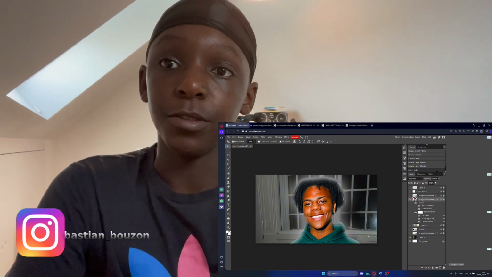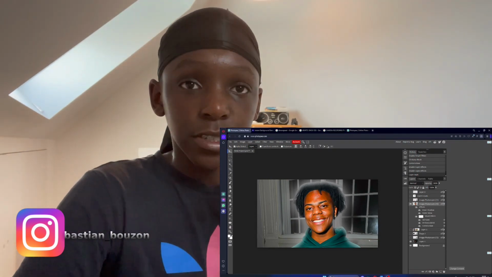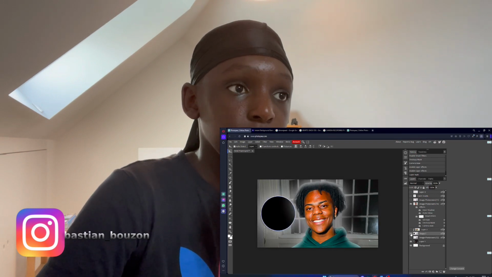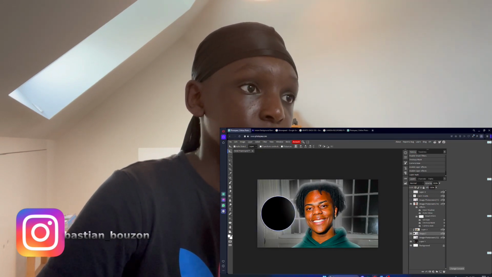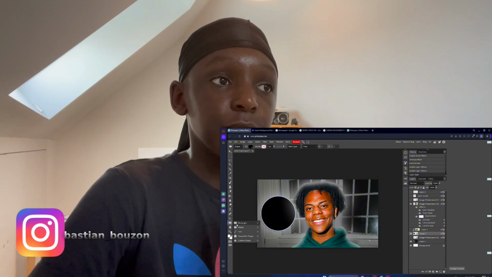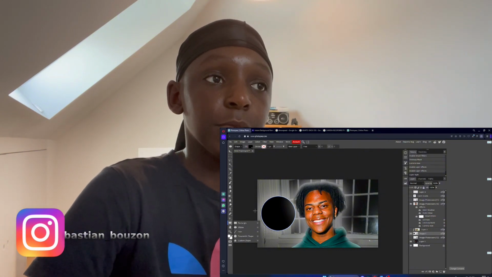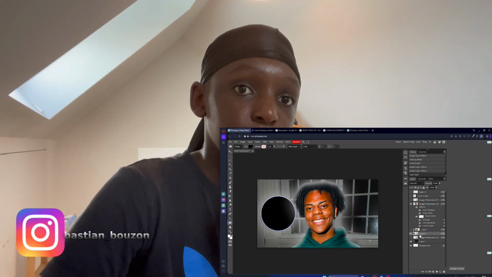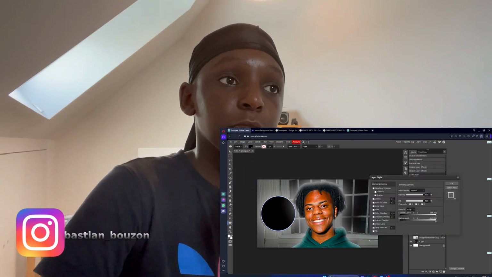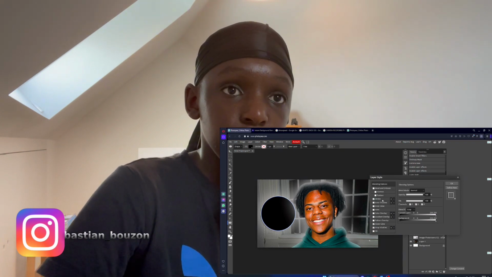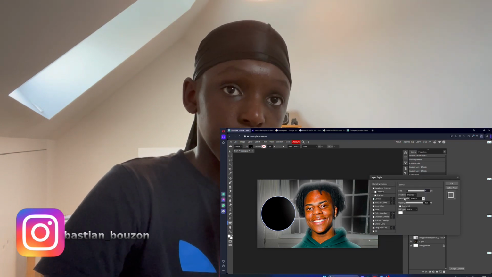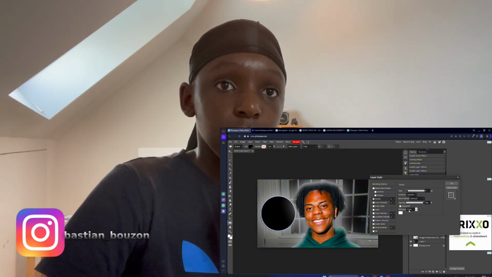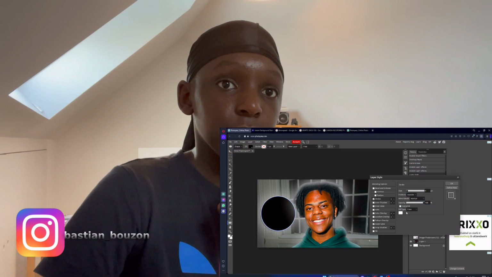And next up what you want to do is create a sphere shape like this. All you want to do is just go on the layers here. Since you're already on rectangle, you can make an ellipse and then you can just make a sphere. So yeah, that's what you want to do. After you've made this sphere, go in the blending options, make sure it's black, make sure the stroke is on 4, make sure outside, blend mode normal, and make the opacity 100, the overprint off, and then fill the color with white.